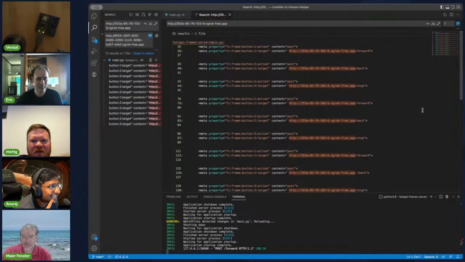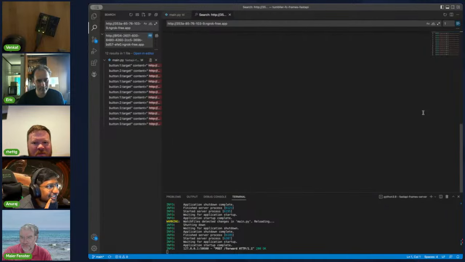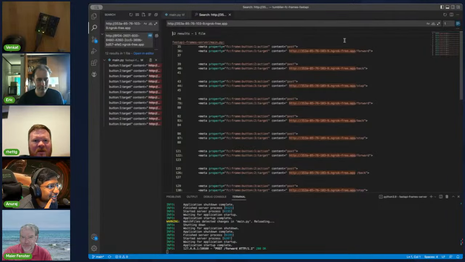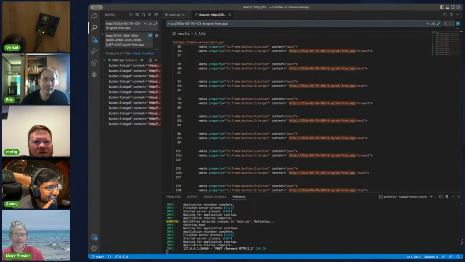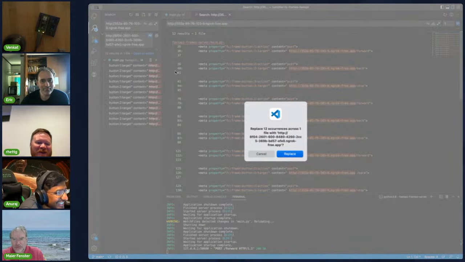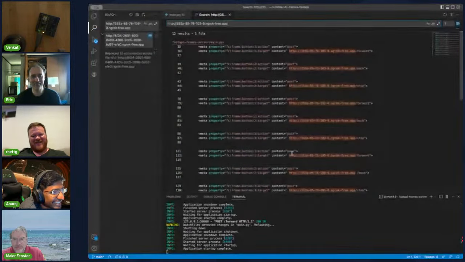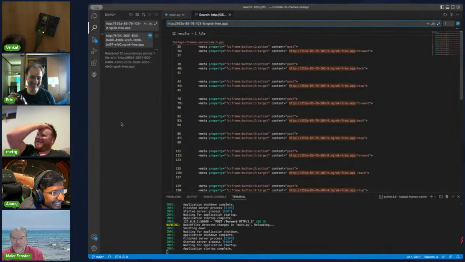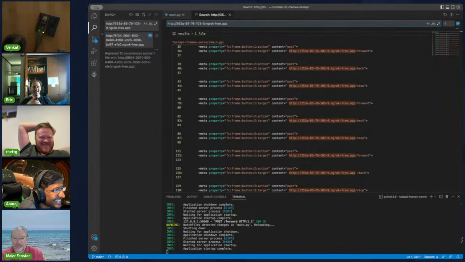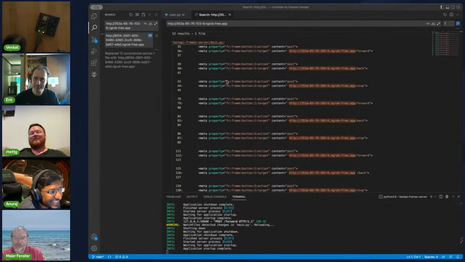Did it actually do it? Now, if you press enter on the top, search on the top. Yes. Now press enter. Does it change? Nope. Oh, there we go. I found it. Okay. Replace 12 occurrences. All right. Now, this was very embarrassing. Could have manually done it. It was extra embarrassing for Rhett and Anurag, since you guys are supposed to be the experts on this. All right, 5 minutes figuring out how to search and replace.